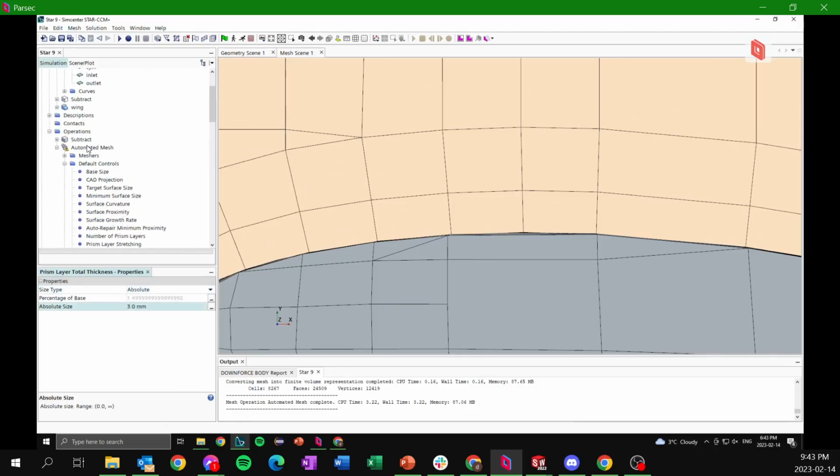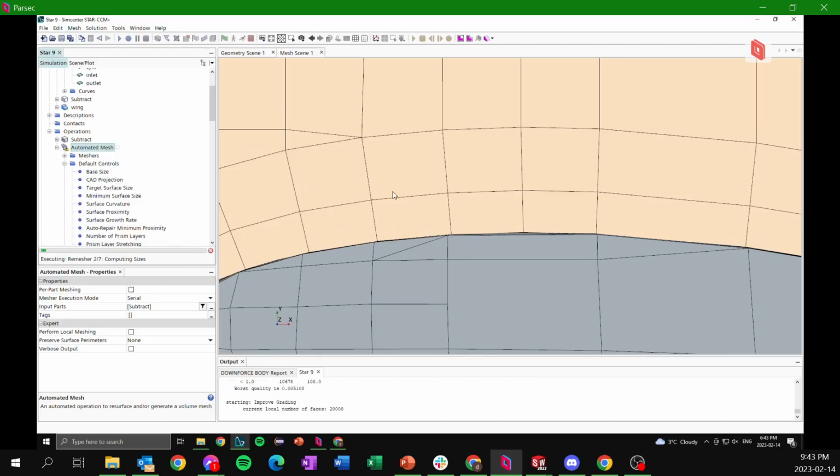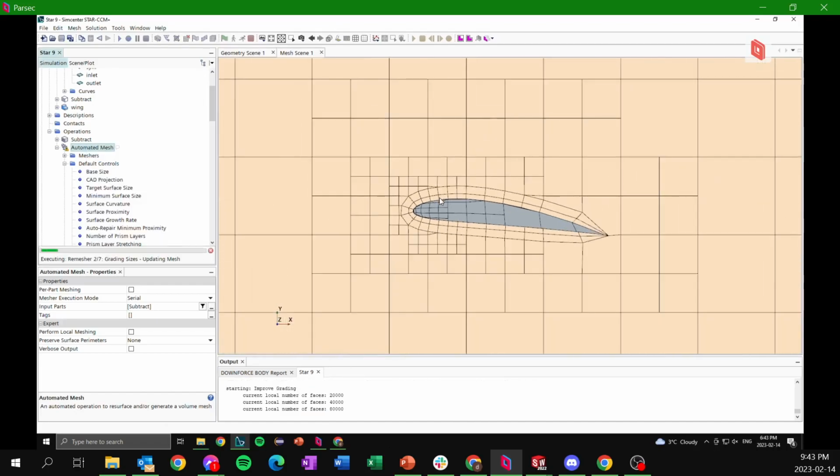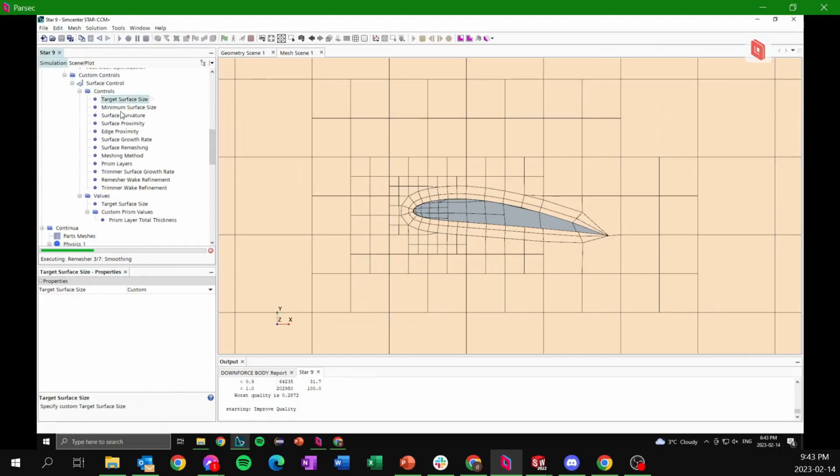Let's go ahead and remesh. Oh, and you know what I forgot to do? I forgot to make this parallel. Okay. While it's doing that, I probably should have made this coarser.